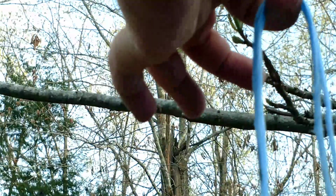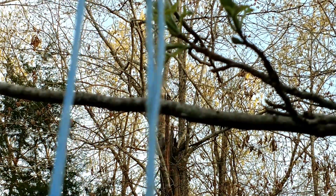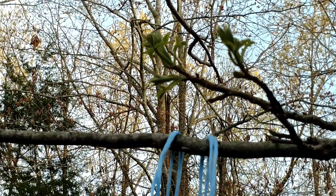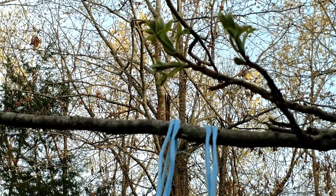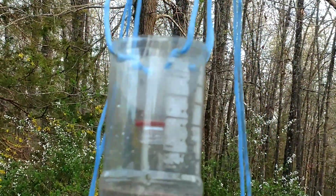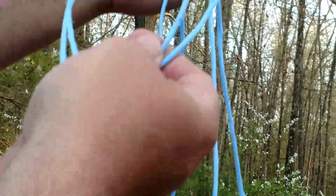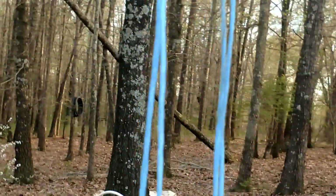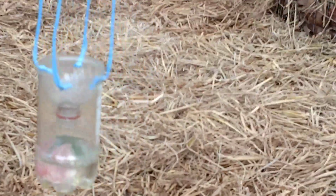Alright, so we're going to hang it from this here branch right here on the mulberry. Now, the easiest way I found to hang one of these is we take our string at the far end with the loop, right? We drape it over the branch, pull it down, around and slide it around the trap. Then we let the trap hang down, and that gives us a tie off at the top like that, that's not too tight, and hanging from the bottom is our trap.